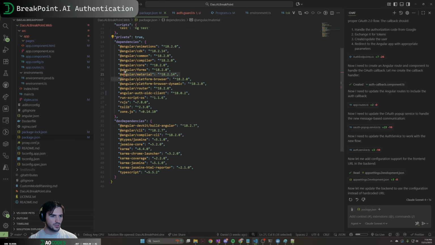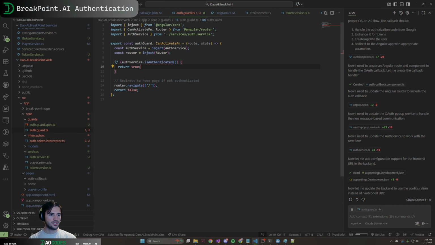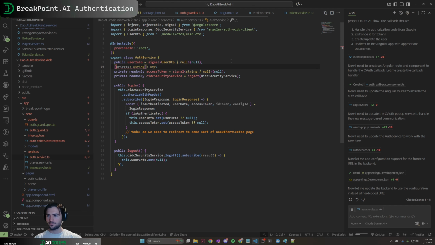Okay, auth guard isAuthenticated. This should be a Boolean. Make it simple. Public isAuthenticated, signal Boolean false.